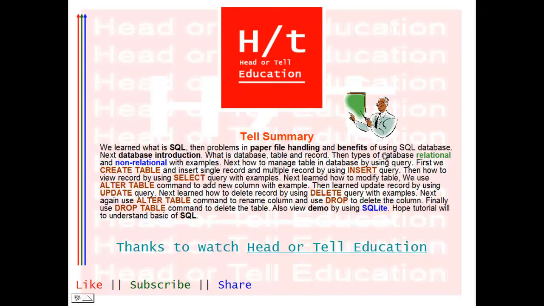Then types of database, relational and non-relational, with examples. Next, how to manage tables in a database by using queries. First create a table and insert a single record and multiple records by using the insert query. Then how to view records by using the select query with an example.